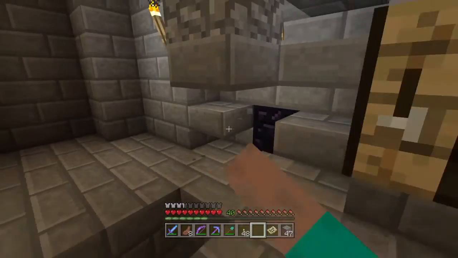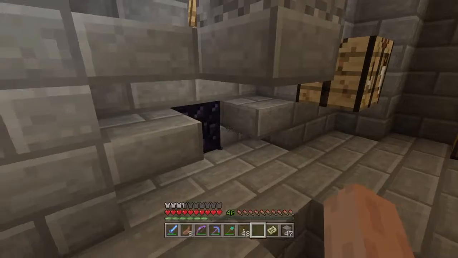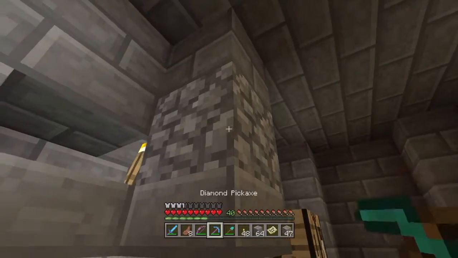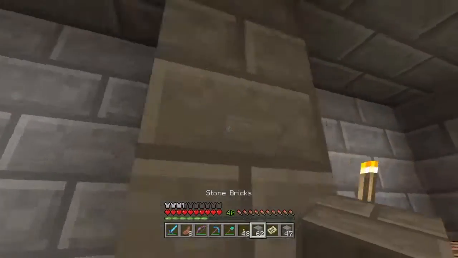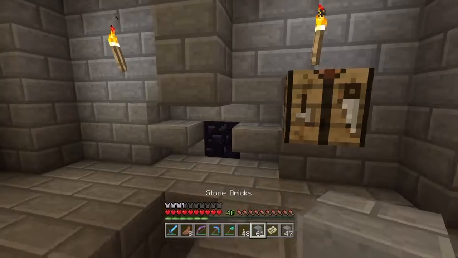But this one doesn't need the one there. I did build it with it, but I accidentally broke it. But it doesn't really matter because it's skeletons. There's no baby skeletons, and it's a lot more efficient because there's no baby skeletons that get stuck in the water stream.